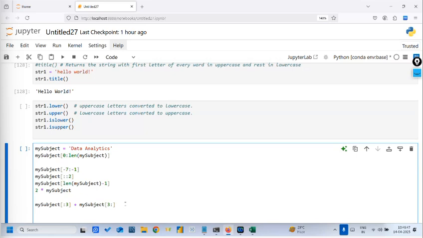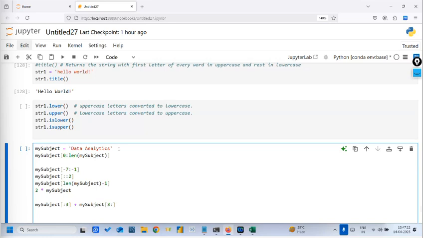Practice, guys, all these today's concepts. This slicing and indexing are important because these same concepts are what we are going to apply on pandas for our data analysis purpose. You should work very thoroughly on this slicing and indexing. The same thing is going to be applied on our pandas.